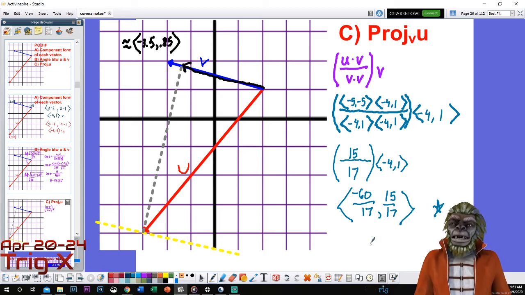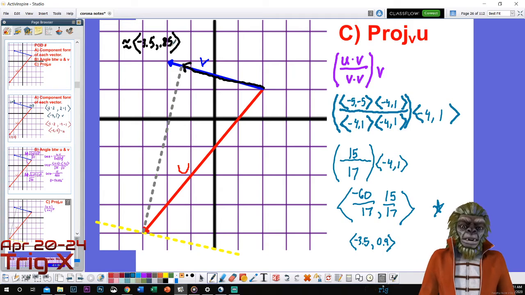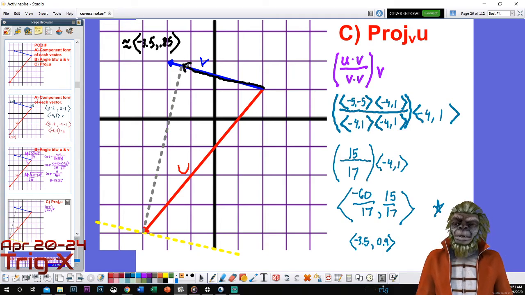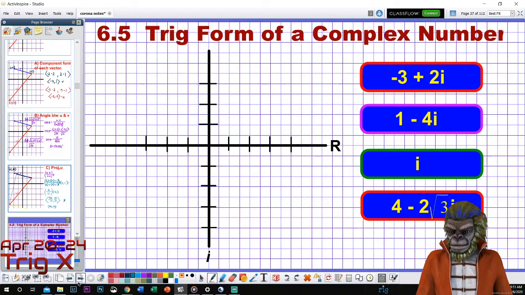Now, remember, we wanted to check to make sure that our answer worked. So let's go ahead and divide negative 60 divided by 17. And my calculator says that's about 3.5. Then 15 divided by 17, my calculator says that's about 0.9. So let's look back to what we estimated. Look at that, negative 3.5, and I had 0.9 here, 0.85 there. That is awfully good. So we are quite certain now that this is the correct answer, both because I've done this about 50 times and also because it matches with what it looked like it should have matched with. Alright, so that's a good review.